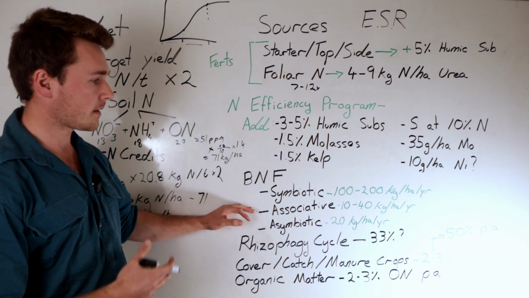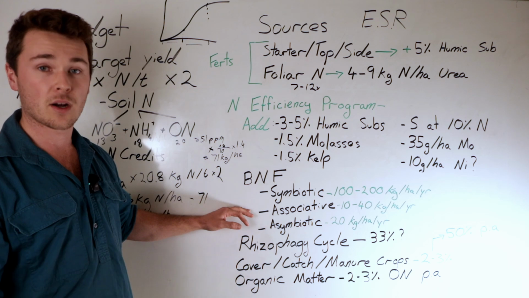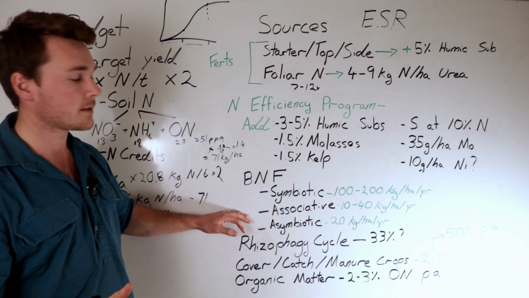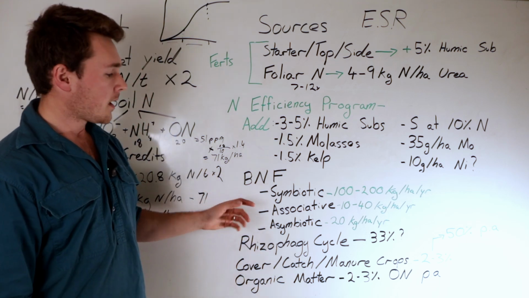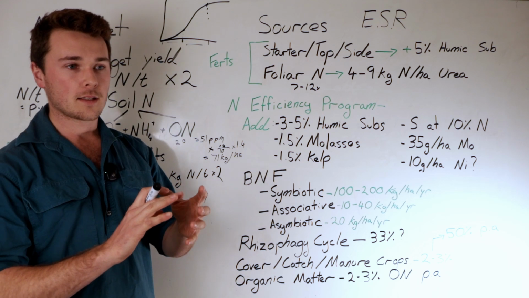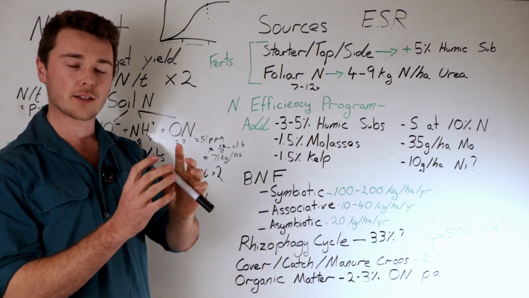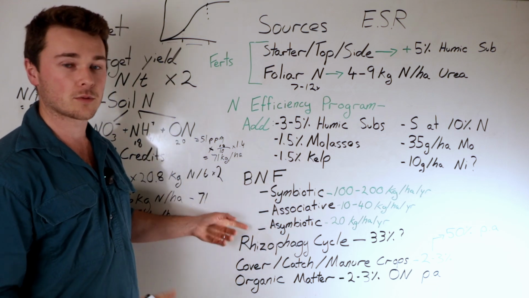But anyways, about 10 to 40 kilos of nitrogen in an amino acid form. It's great for free. Now, associated bacteria, these are things where they're not inside the plant root, such as rhizobia bacteria. These are things that are living in the root zone that feed off the sugars of plants. So they're in that dreadlock of the plant, you'll find. They can also participate in the rhizophagy cycle, which we'll talk about in a moment.